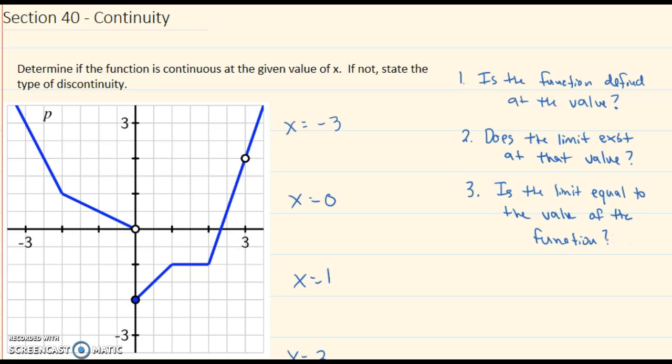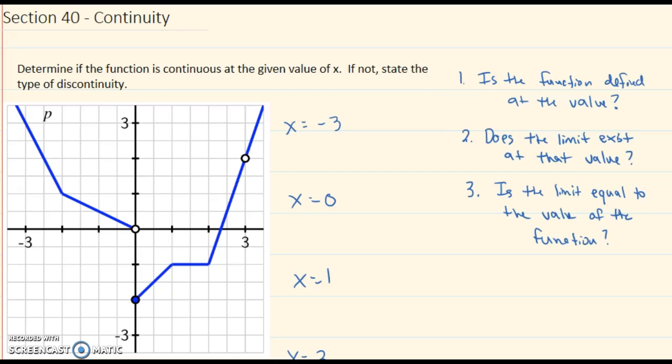If you remember back to our last video, we talked about limits being intent, what the function wants to do. The third question is basically saying, hey, it wants to do this, does it actually do it? It wants to go to 4, does it go to 4? And if the answer is yes, then we have a continuous function. If any one of these three things are false, if any one of these three questions we answer no to, then we can't have a continuous function. And there's different reasons for each, which we'll get to.